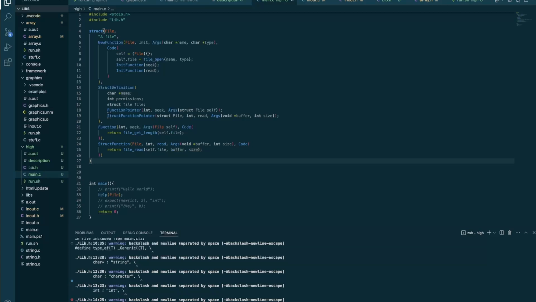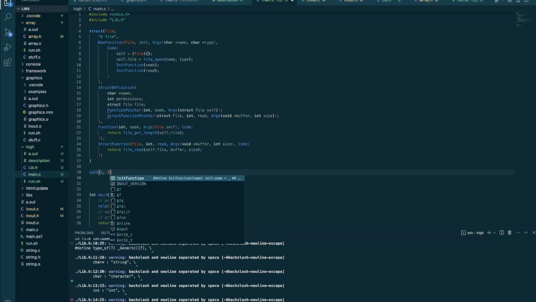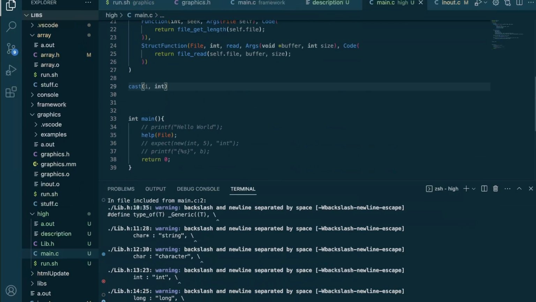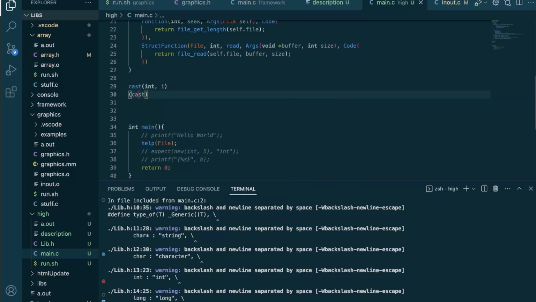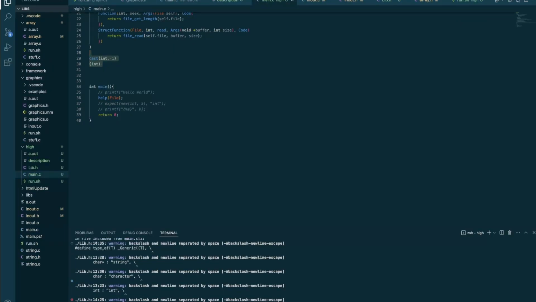So, with all of this, something else we will do in the future is possibly add a cast function that looks like this. And then we'll just put the new type here. So I don't think we can really do something like this, because first of all, if I define that as a macro, it would override function calls because they also have this.